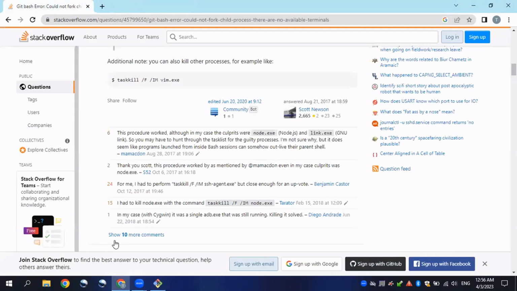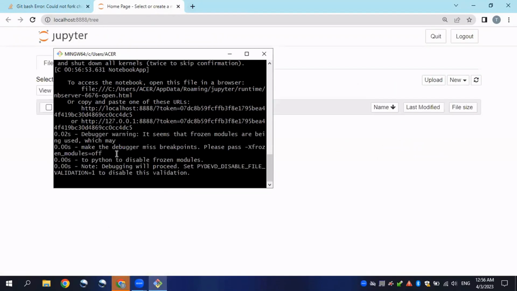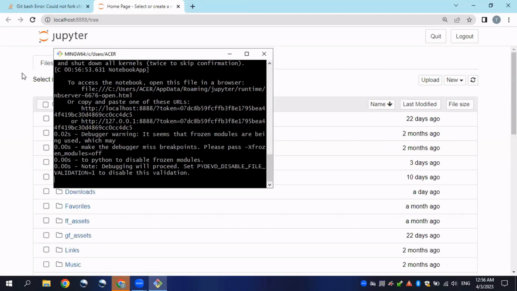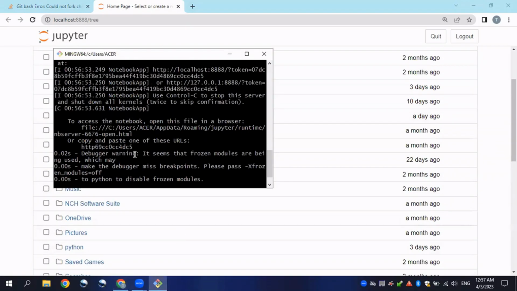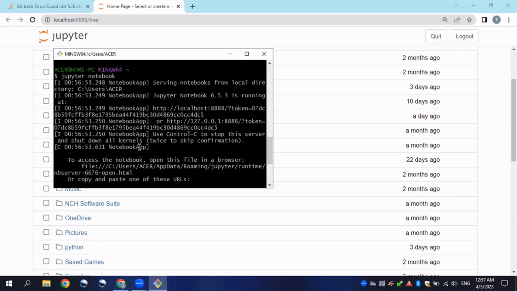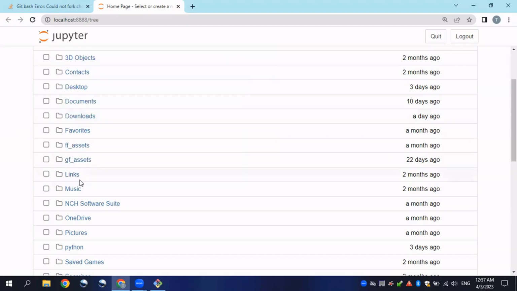We just click on it and it will create another tab with the default folders. They mention here that before closing Git Bash, first type Ctrl C, and after that you can close your Git Bash if needed.